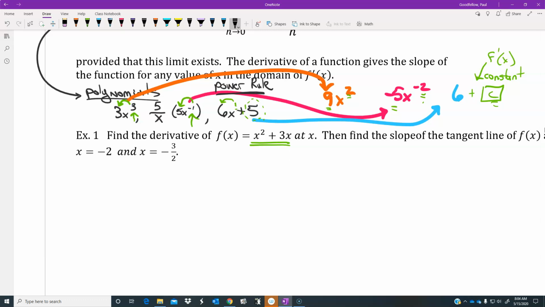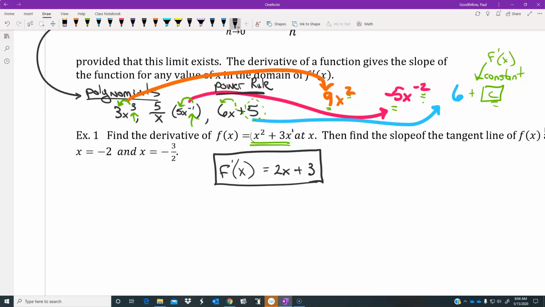Now, with that in place, we can start looking at some of these questions with a little better concept. If I wanted to find the derivative of that particular function, it would be the derivative of each individual part. This would be the top times the front, which would be 2x, and this would be reduced by 1 power, so that'd be 2x to the 1, or just 2x, plus the derivative of the second part, which is to the first power, so 1 times 3 would be 3, but then the power would be changed to 1 minus 1, which is 0, and it would just be 3. Check it out. That is the derivative of the whole thing.